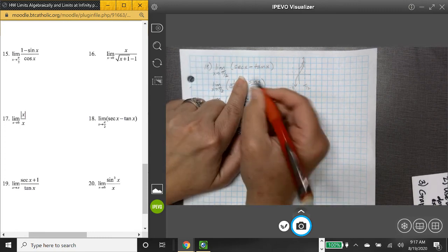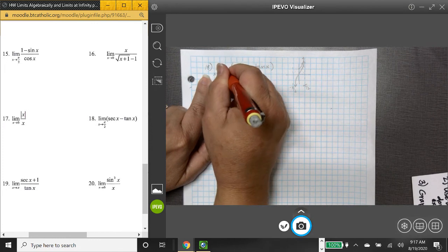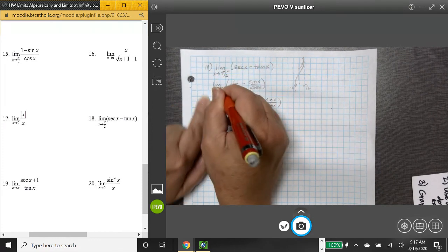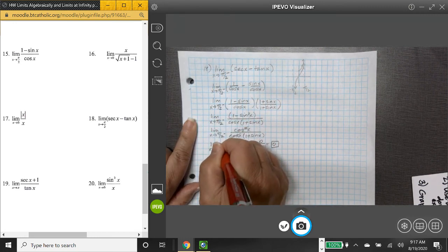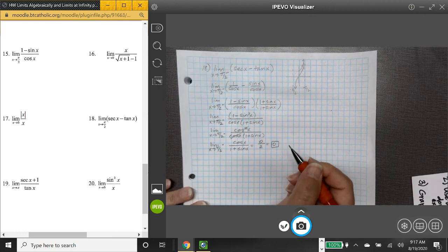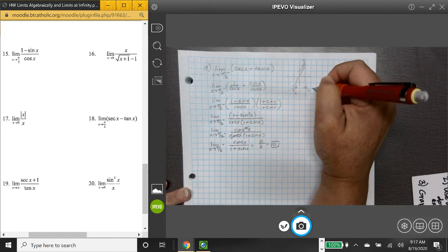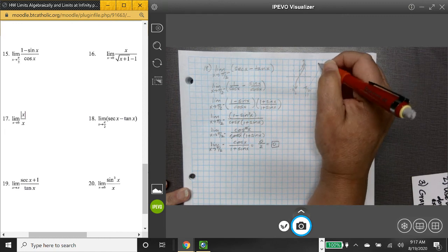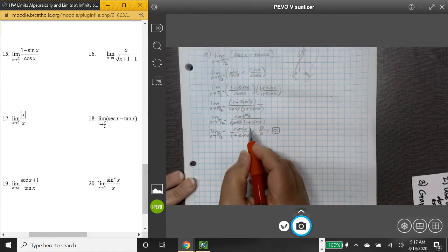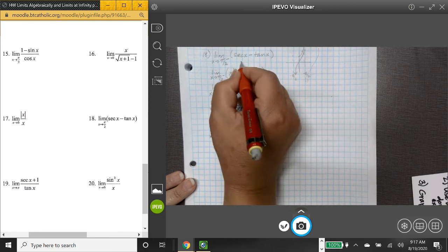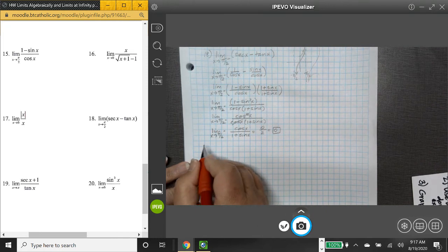Now what's interesting is as x approaches pi over 2, this should really be from the left side. I need to change that to the left side, for that limit to make any sense at all, because it does not exist if you're doing it from both sides. But what's interesting is that this is basically infinity minus infinity, because they're both going to infinity. That's a subject for another time.